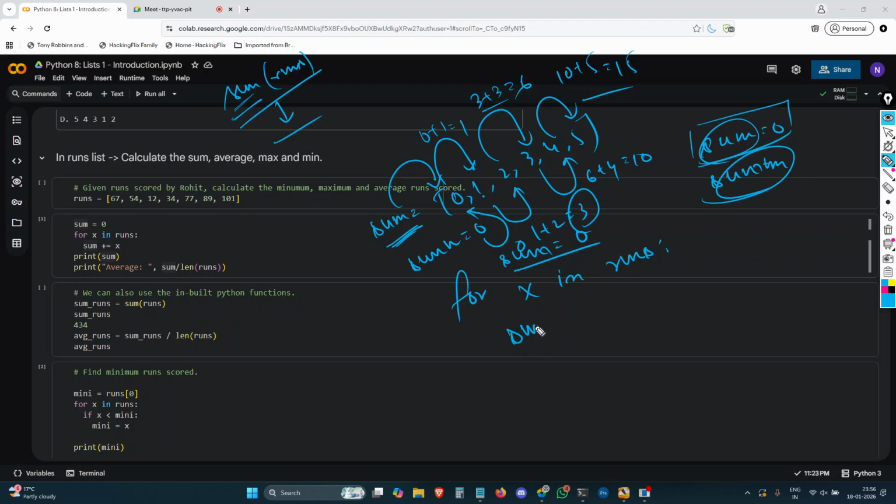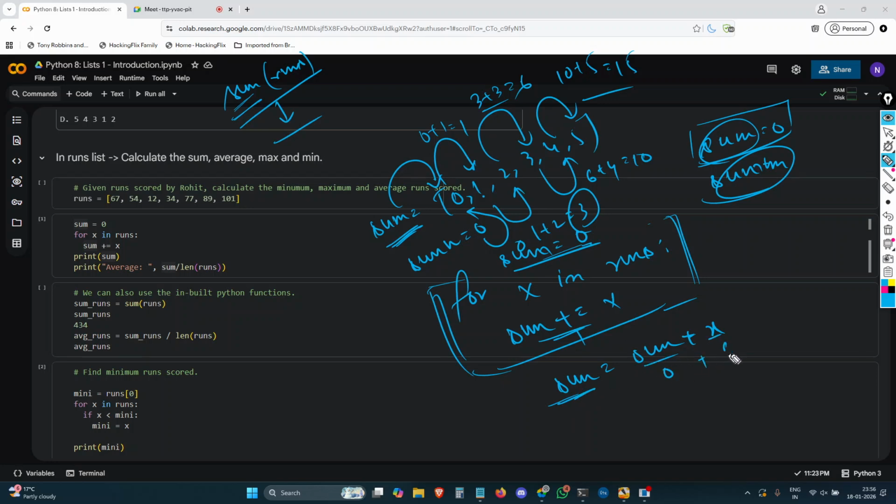So what I was doing is sum plus equals to x. Does it make sense? What I wrote here. So now what happens is the same thing that I explained here. This for loop is doing it. So first sum is 0, right? So what does this mean? This is saying sum equals to sum plus x. It's just a short form that we can club them, plus and equal. So sum will become sum plus x.